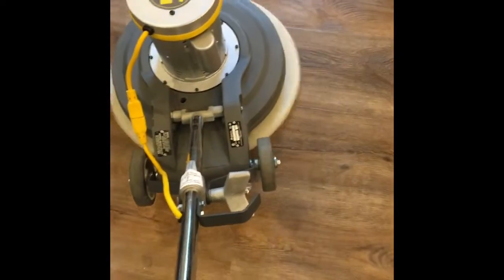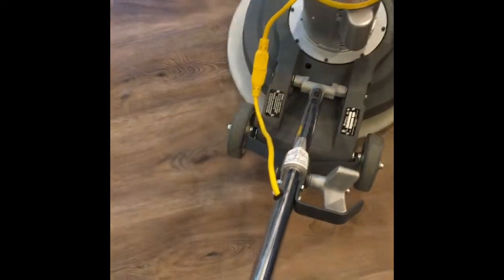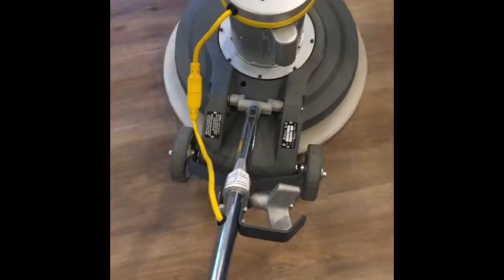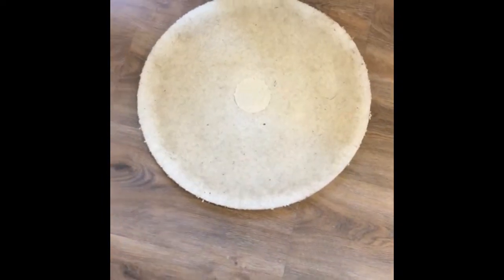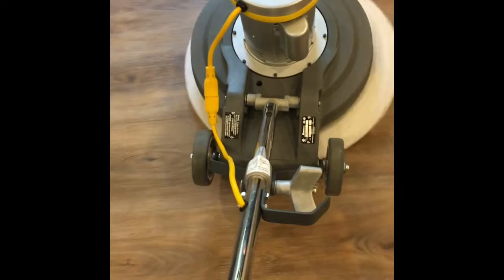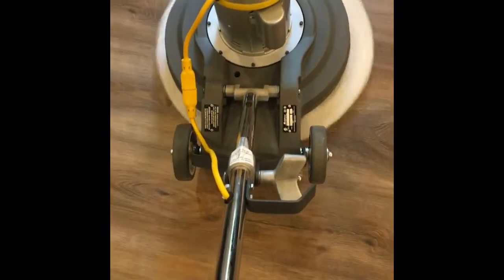This is a 17-inch rotary as mentioned, and the bonnet we're going to use is a 19-inch rayon bonnet — we'll use that shortly. Prior to this, I went over it with the mop. We vacuumed, mopped, and got the baseboards, so we removed all the dander and dust from the floors. We did our mopping and used a shark vacuum for the vacuuming portion. That rayon bonnet is a 19-inch, about three inches thick — very absorbent and great at getting soil and dirt off the floor.